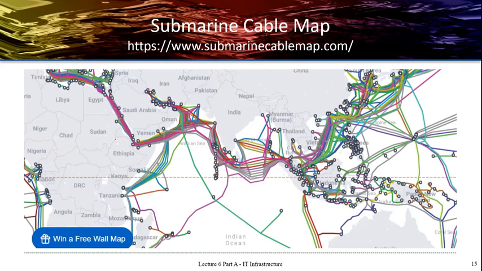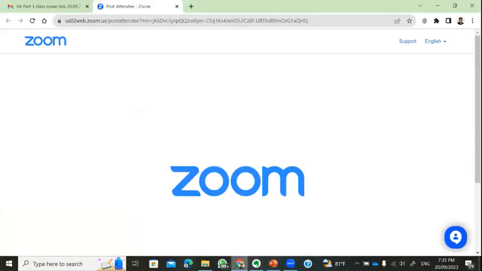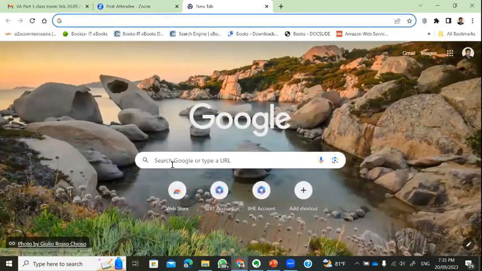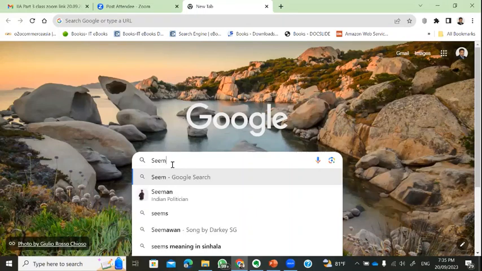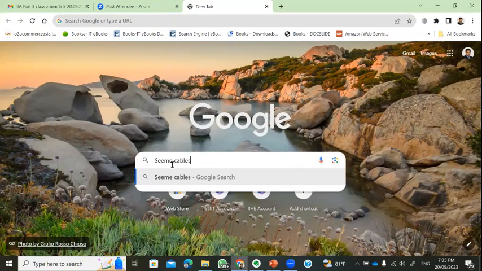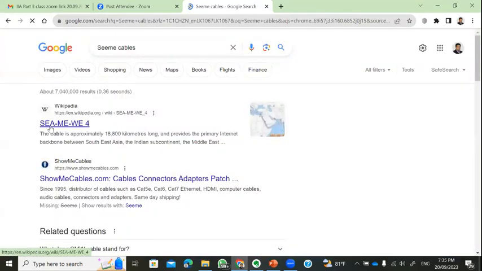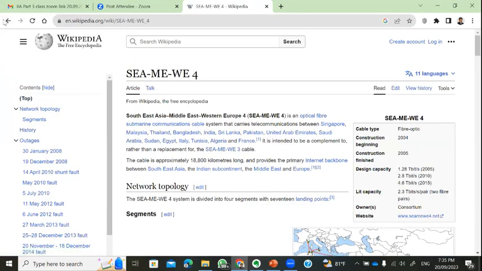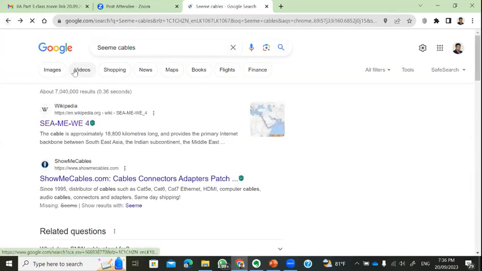The other mode of communication is satellite. But today, if you look at the amount of traffic that the satellites carry, a huge amount is carried by these cables all over the world. In the data internet cables, there's a project called SEA-ME-WE. In that project, you can see SEA-ME-WE 4, SEA-ME-WE 5, like that. There are cables. I'll show you a video or an image.